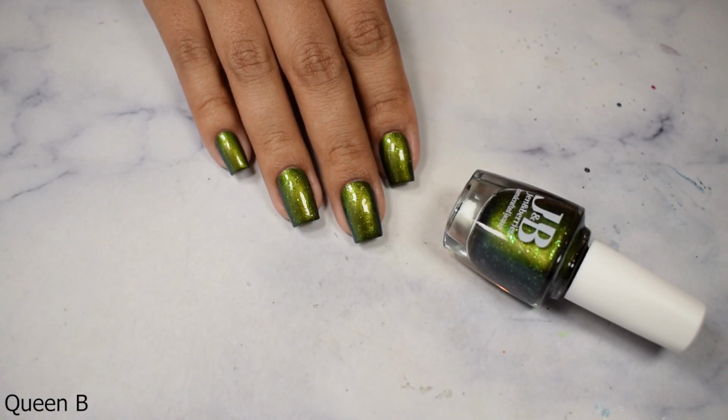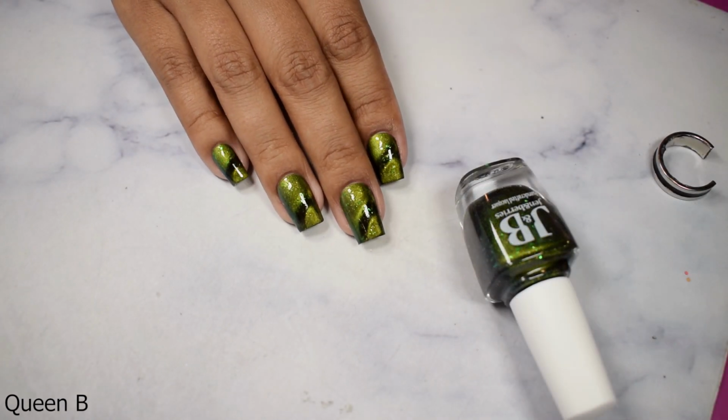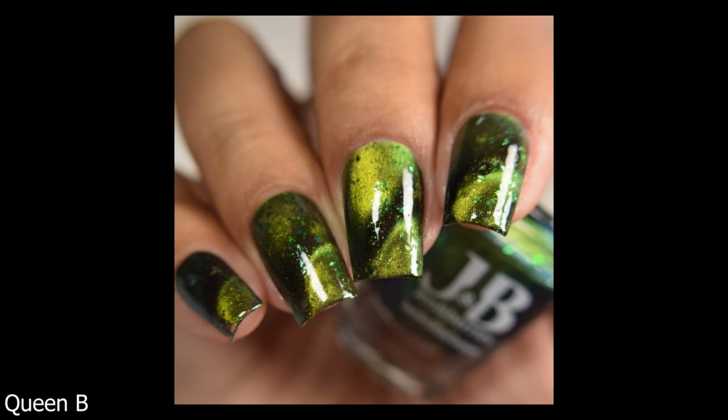I have to say, makers lately have been killing it with their magnetics. I don't think I've seen a magnetic quite yet that I didn't prefer either unmagnetized or magnetized. They have been very versatile lately, so kudos to the makers.